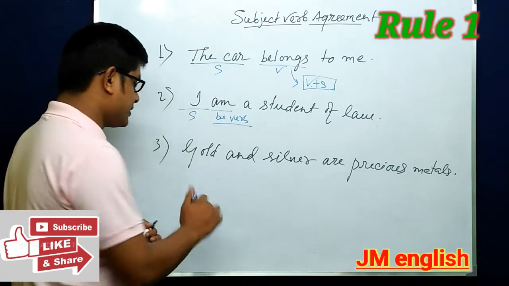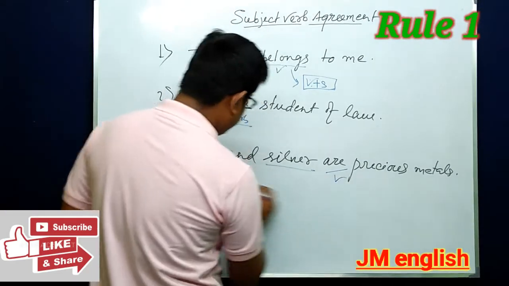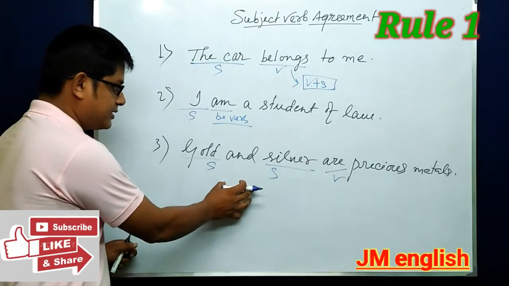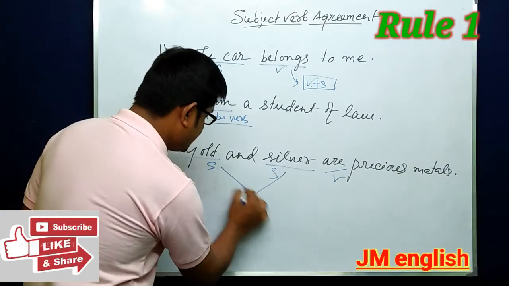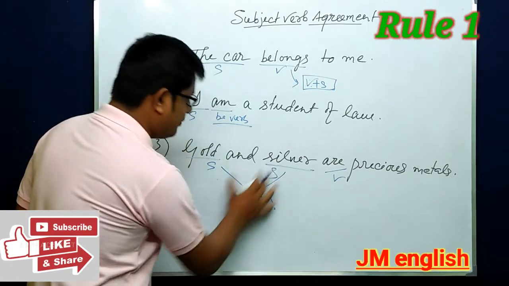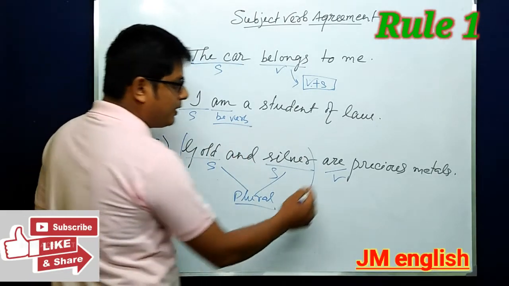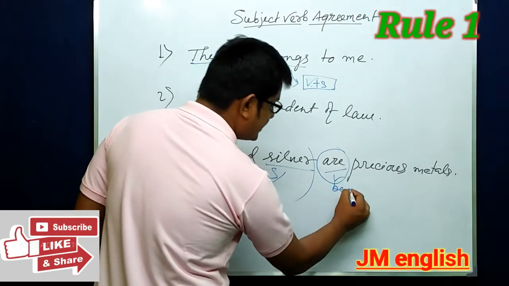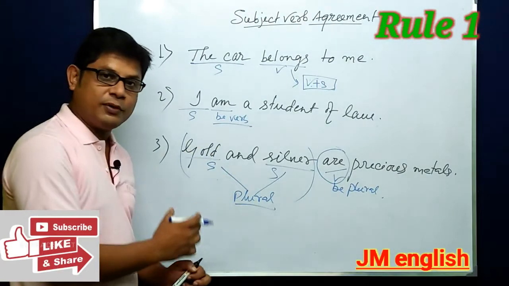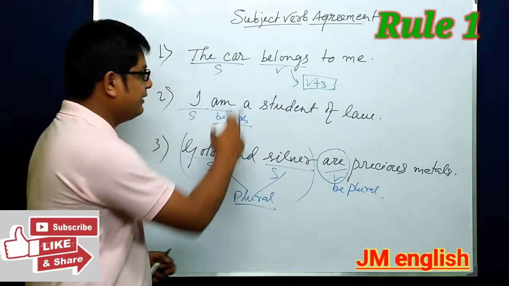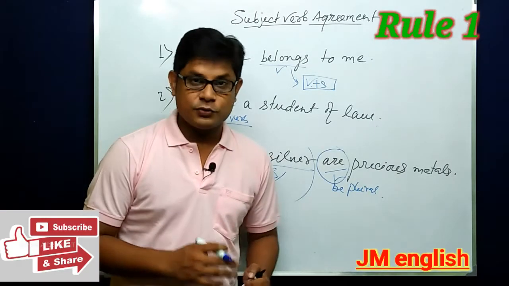I have two subjects, gold, one, and silver. Clear? And I have used are. This is verb, subject, subject. So you have two subjects, gold and silver, so that means the subject is not in singular form, it is in plural form. These two you can say are plural, both together. So that's the reason the whole subject is followed by a verb, that is be verb, but it is also in plural form. So this is the thing: if your subject is in plural form, it must be followed by a plural verb, and if the subject is singular, then your verb should also be in singular form. So this is all about rule number 1.